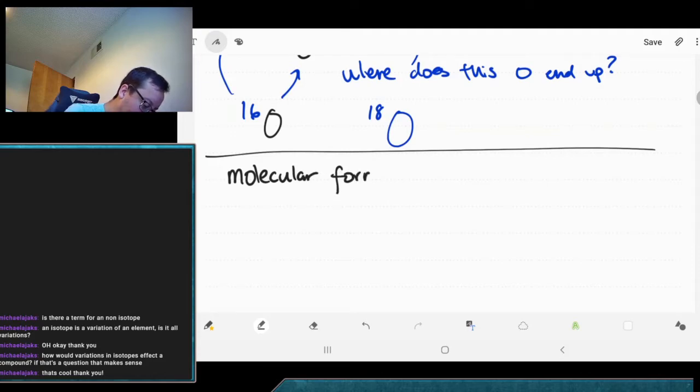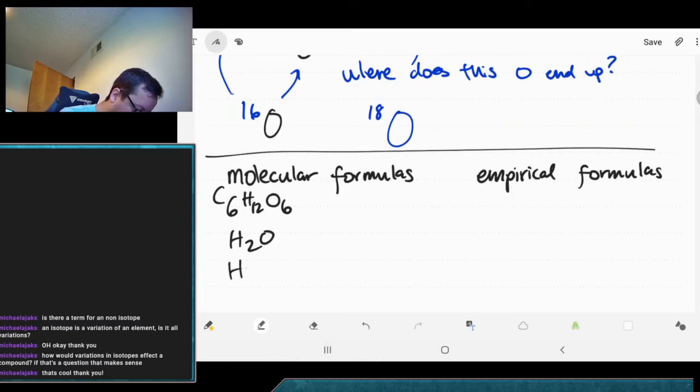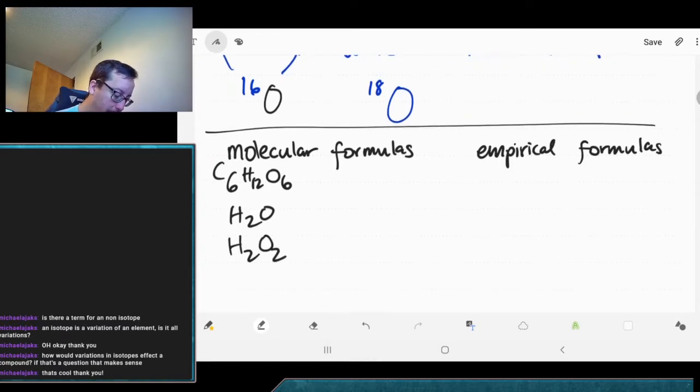We're going to see things can have molecular formulas or empirical formulas. And all of these, for example, some of the compounds we've talked about, we're going to see that those would describe the number of atoms in a particular molecule. So we're looking at one molecule, it's got all of these atoms connected together.